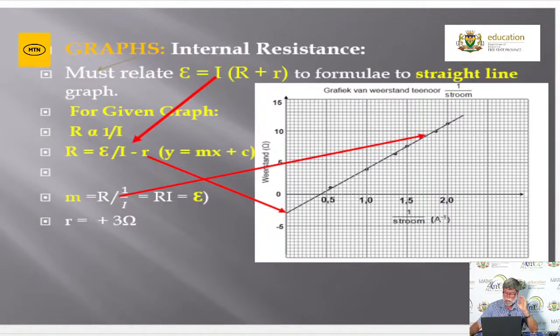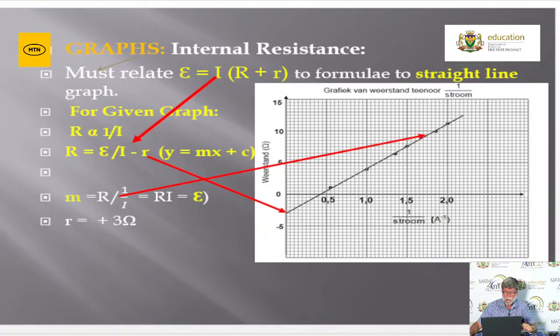This is also a level 4 question. But if you stick to that, transform your formula into a straight line formula using the y and x values of your graph, although it's a level 4 question, it is solvable. And now your y-intercept, what does your y-intercept tell you, and what does your gradient tell you? Those are 2 crucial parts that you must be able to identify.